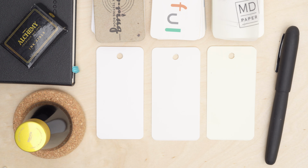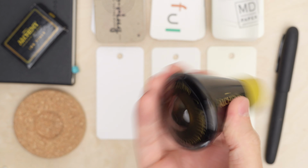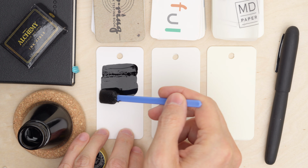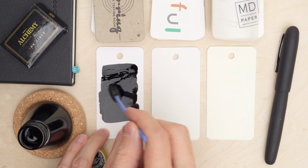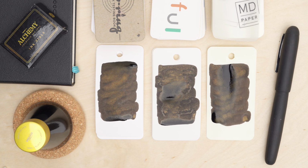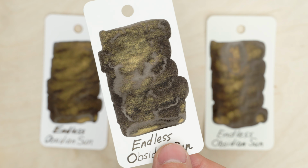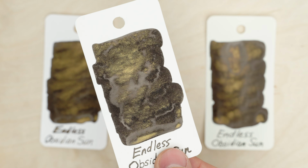The second bottle is Obsidian Sun, and there's some glitter in the bottom, so I'll give this one a good shake. And this looks pretty black, as you'd expect. But as it dries, we get a pretty heavy amount of gold glitter, and that's true on all 3 of the papers. On the Japanese papers, there's also some silvery gray sheen, which is unusual and sort of cool.